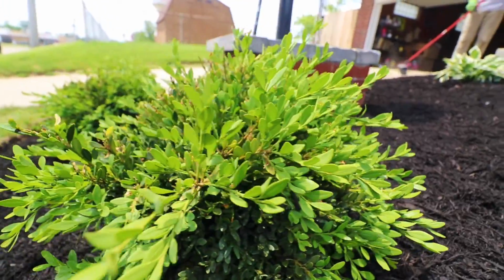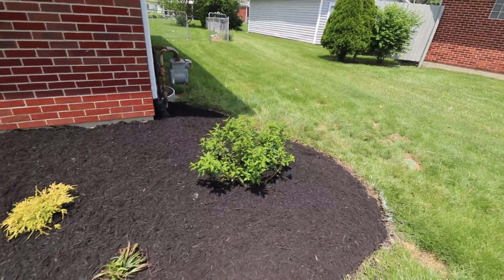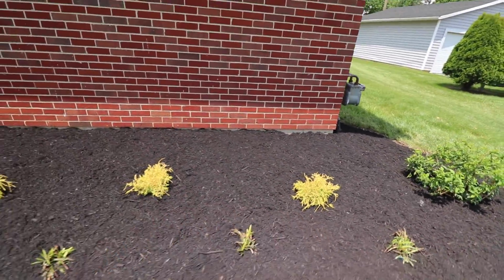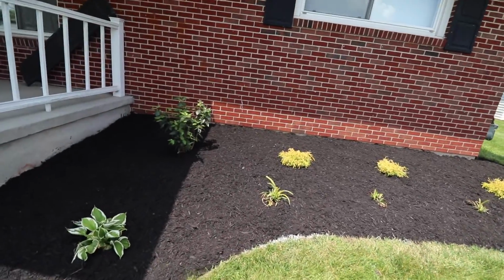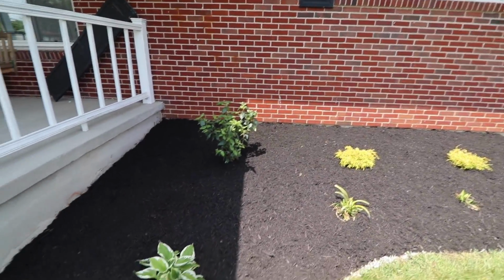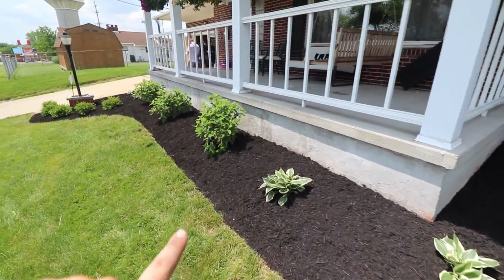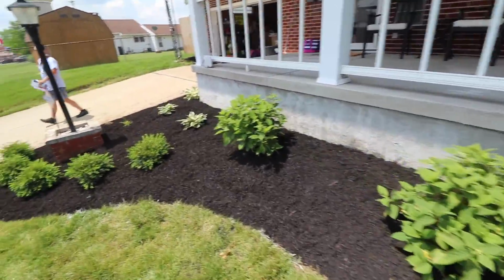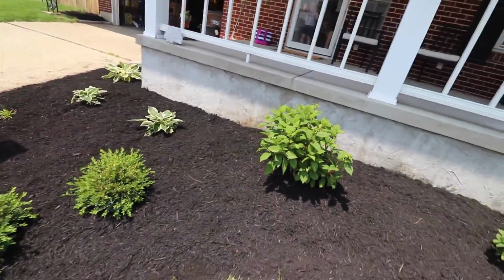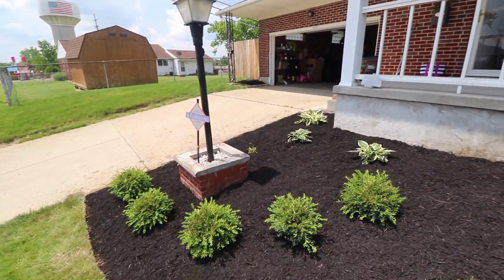Right here we have a Forsythia, a Linwood boxwood gold. We have our lemon threads in the back with some variegated liriope there in the front. Here in the corner, we have a viburnum, a Patriot, a Quick Fire hydrangea, our Green Gem boxwoods, and then our Patriot there in the corner.